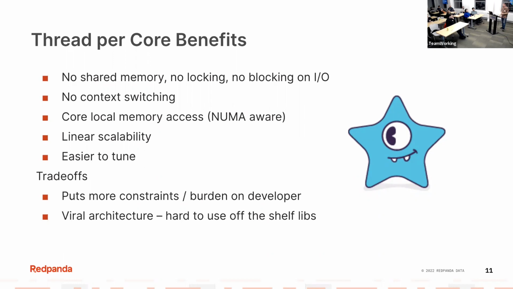You really cannot do that with Kafka because then the threads start bumping into each other, and you get locking, and it gets ugly. The other benefit for us is that it's easier to tune. Like I mentioned, in a typical threaded model, you have to say, I'm running on this machine, so I'm going to allocate 16 threads for my listeners, and the rest of them are doing background stuff, right?